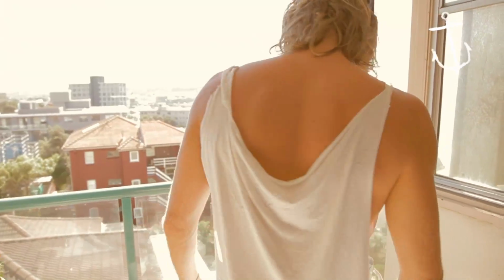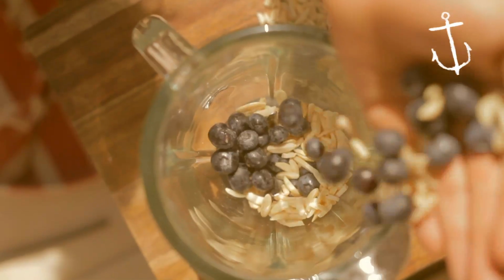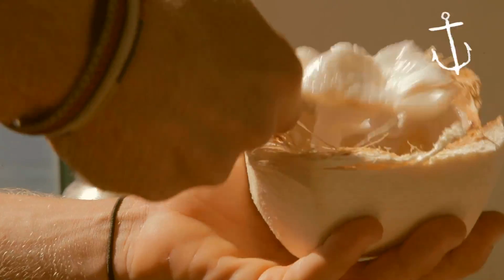I suppose all you need is the ingredients, a blender, and a beach. First step, 2 to 3 tablespoons of blueberries and almonds. 2 or 3 tablespoons of chia seeds, a cup of ice, half a lemon, young coconut flesh. You're just scraping that flesh out.